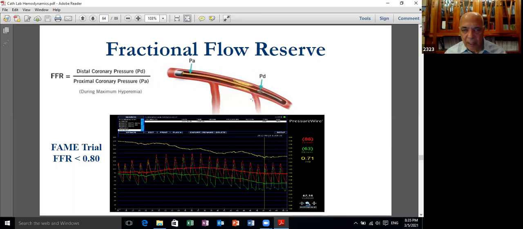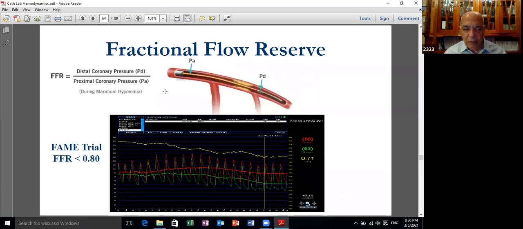So we measure here by a guide wire with a tip transducer proximal to the tip, the pressure distally, and the pressure at the guide catheter, which is the proximal part of the coronary artery or in the aorta itself, and we divide the distal measured pressure by the proximal measured pressure. Actually, we are not measuring the pressure, we are measuring the volume, because these pressures are taken at maximum hyperemia, and if you drop the resistance down to almost zero and make it stable, then the pressure can be a faithful surrogate for the volume.